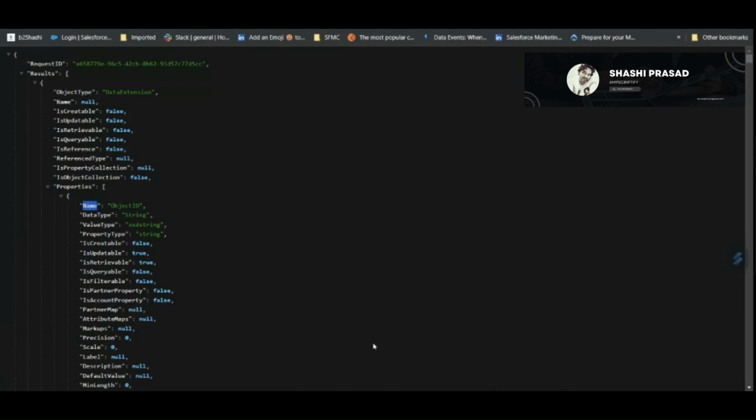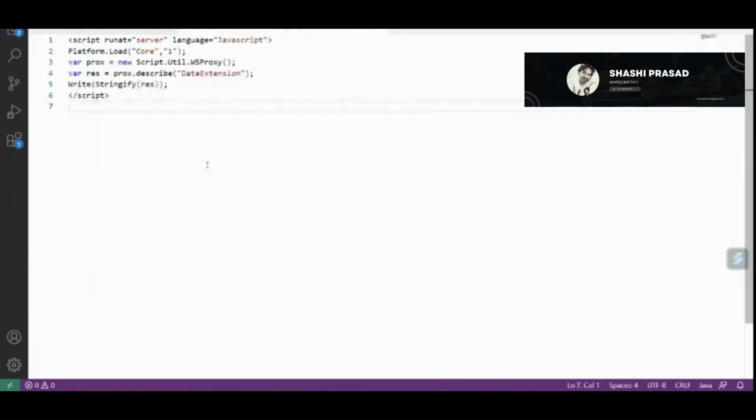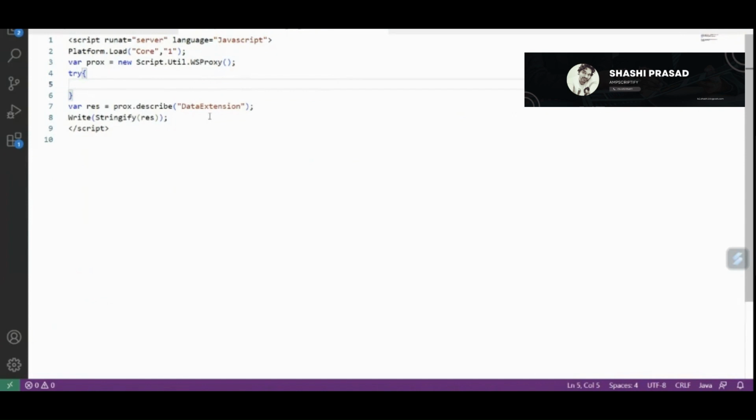I'm also going to do a little bit of optimization with this code. This is going to work fine, but first thing I'm going to do is use try and catch, because this is going to help me troubleshoot as we progress with the code.